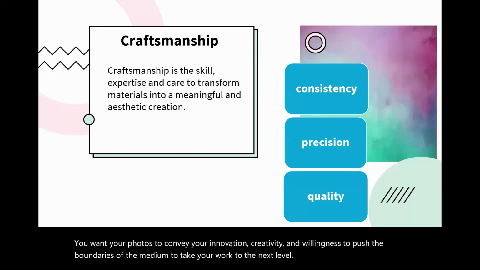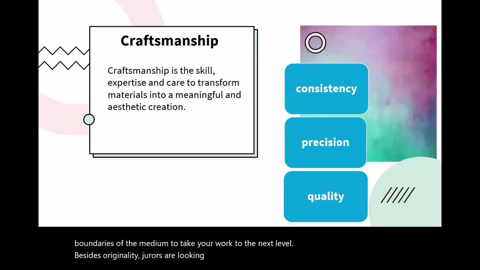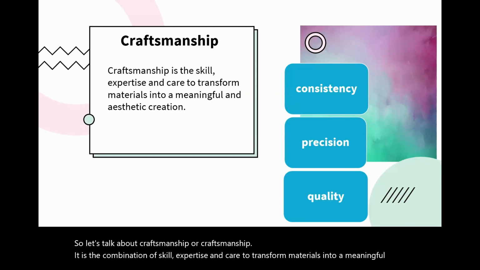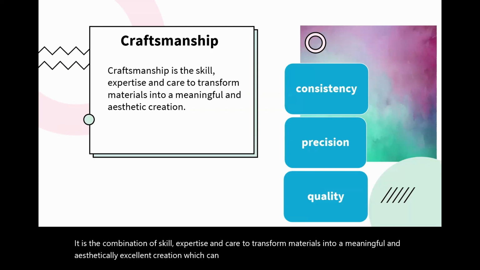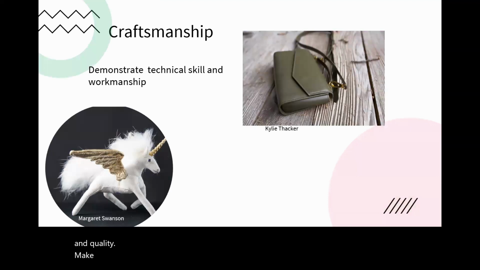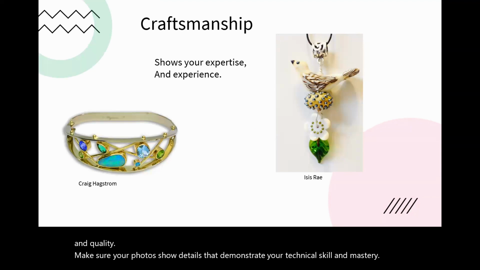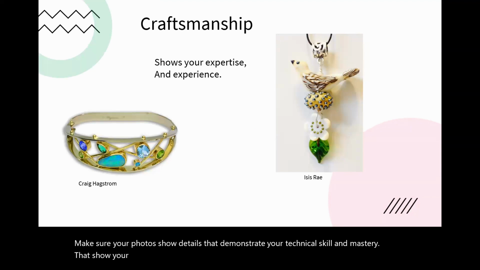Besides originality, jurors are looking for high quality and mastery. So let's talk about craftsmanship or craftswomanship. It is the combination of skill, expertise, and care to transform materials into a meaningful and aesthetically excellent creation, which can be demonstrated through precision, consistency, and quality. Make sure your photos show details that demonstrate your technical skill and mastery, that show your expertise and experience.